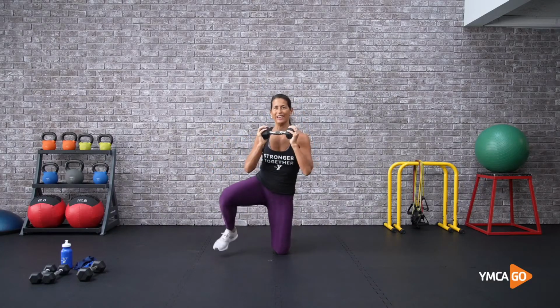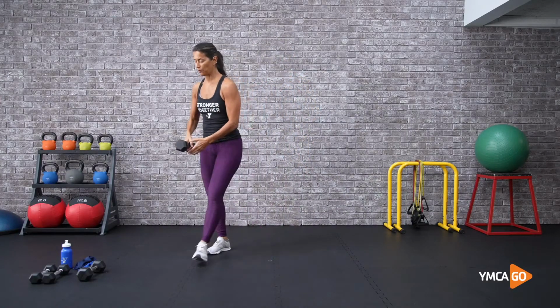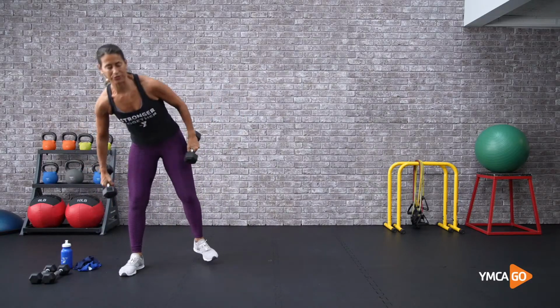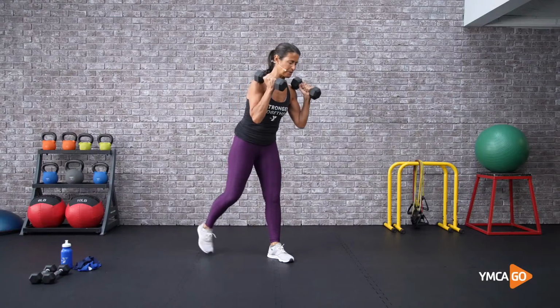Come on. Stay low. Whew. For 3, and 2, and 1, and up. Back to your 2 dumbbells, please. We've got a split stance, squat thrust. First time arms are going to really push overhead today, right? So we split the stance.